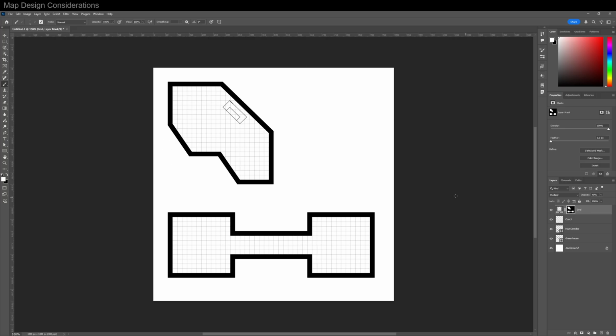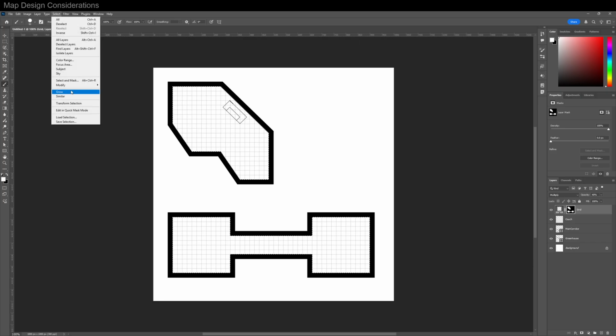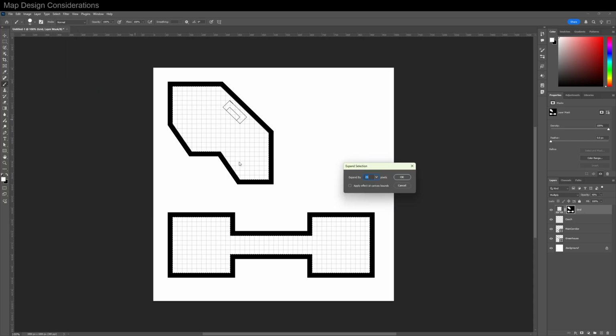If I wanted to, I could paint right into the mask with black and white. So if I took the brush and we increase the size of the brush a little bit, I'm painting with white. So as I paint out here, you can see the grid get brought back in. Or if I wanted something a little bit more concrete, I can Control click on the mask, and then I can come up to select and say modify and expand, and we'll go a specific 50 units, so 50 pixels out, and then I can just Alt backspace to get that in there. And then now I have the grid extended beyond the playable space, so I can get a better view of the size of the space.